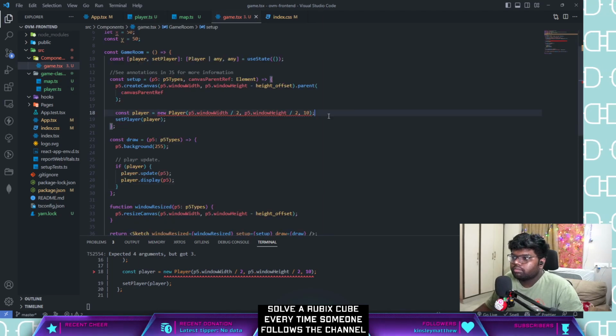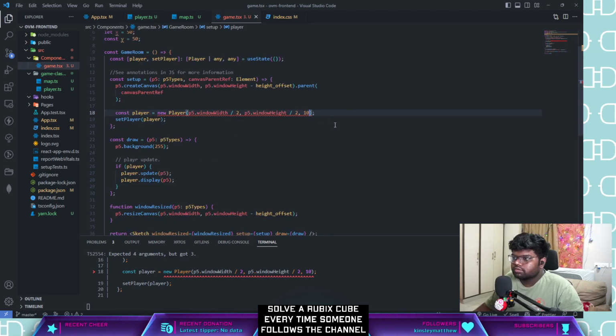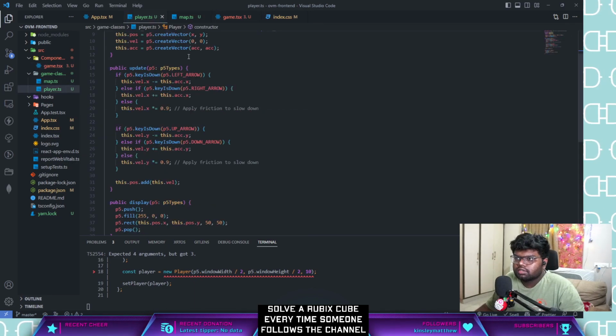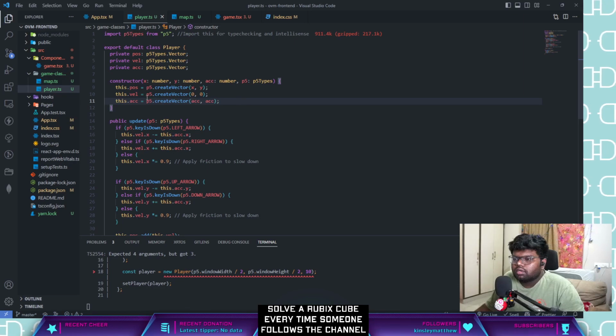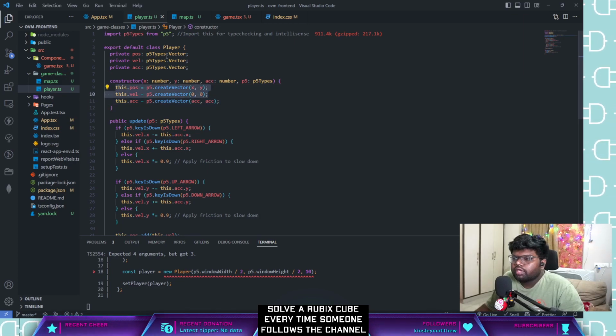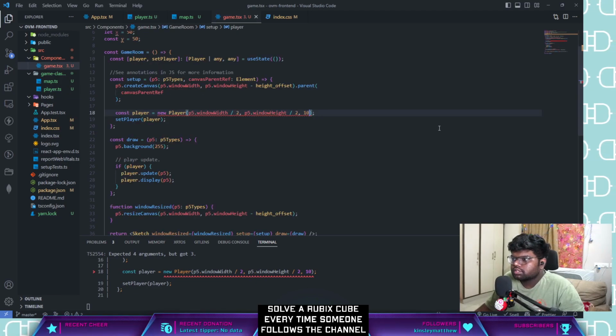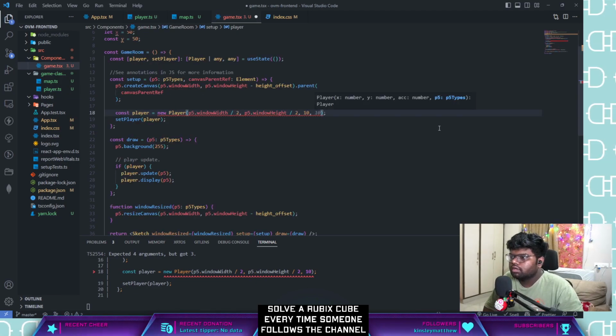And yeah, we need to update this to give it some acceleration. Wait, is it taking both velocity and acceleration? No, it's taking x, y acceleration. Yeah, the acceleration is okay. We can change that.